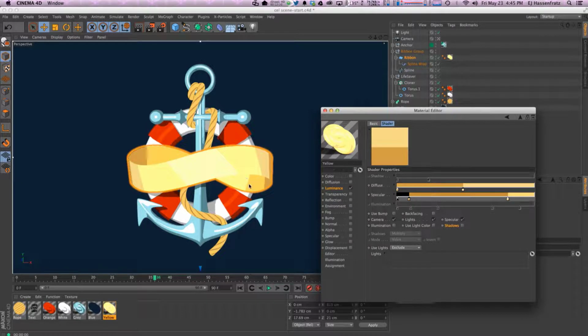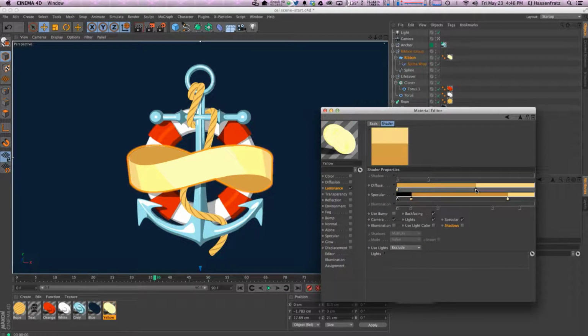I'm going to describe this back facing element now. Let me turn this on. You can see that our diffuse gradient is now applied over the front and back of our material and not just the part that's facing the camera. With this off, our whole gradient is applied to the front, and then it's applied to the back again a separate time. So with back facing on, the entire gradient spans the front and back of our object. I'm liking this option where it's spanning the front and back.